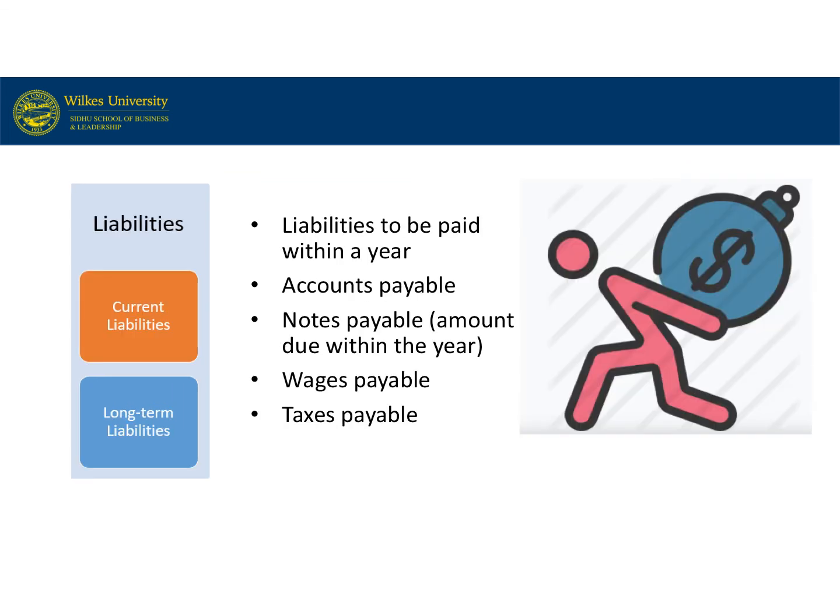Current liabilities. Similar to current assets, current liabilities are dependent on time and current obligations that are to be paid within the coming year or the operating cycle, whichever is longer. Common examples are accounts payable, wages payable, bank loans payable, interest payable, taxes payable, and current maturities of long-term obligations. Another example is notes payable. Now, within the current liabilities section, companies usually list accounts payables first, followed by notes payable.